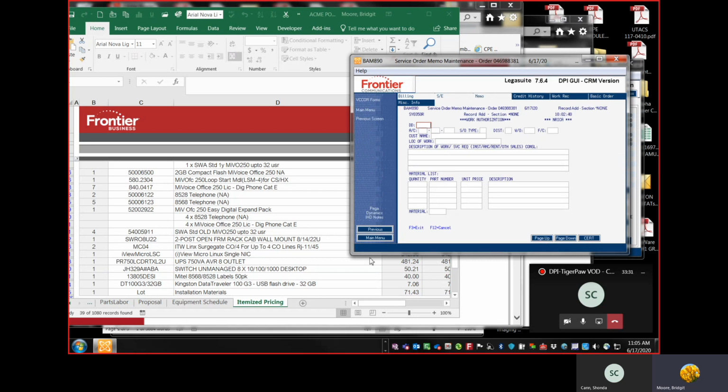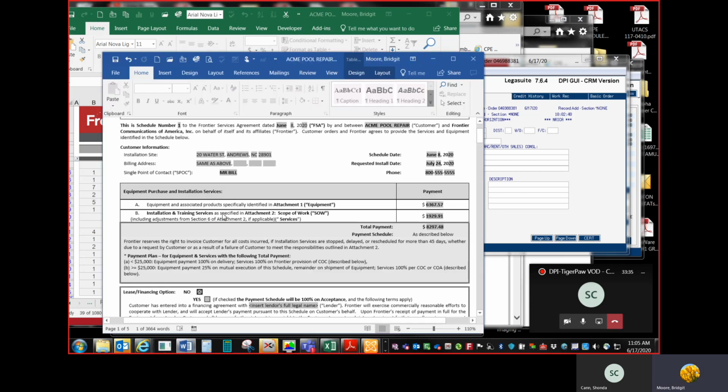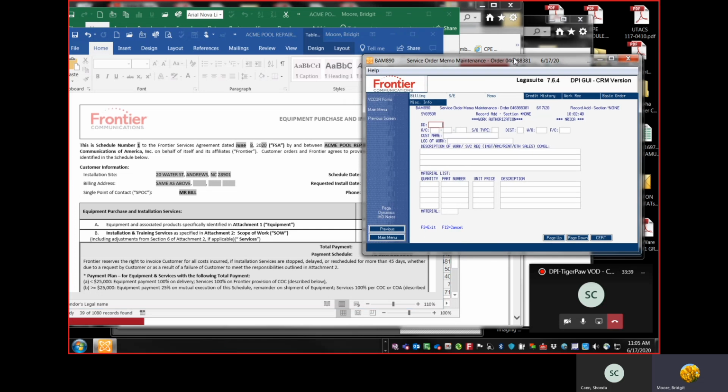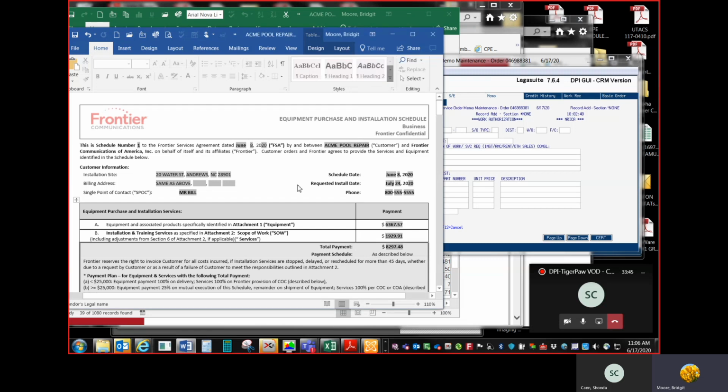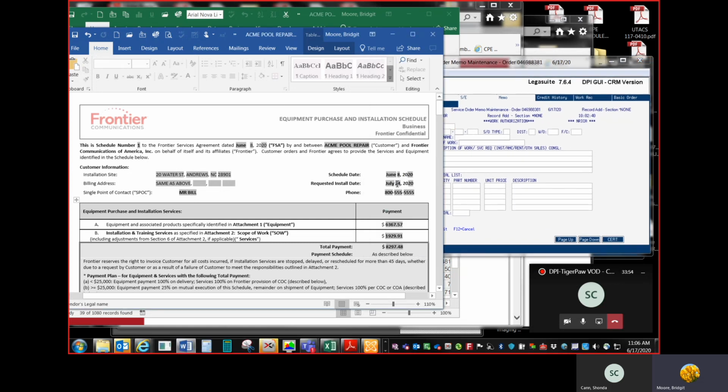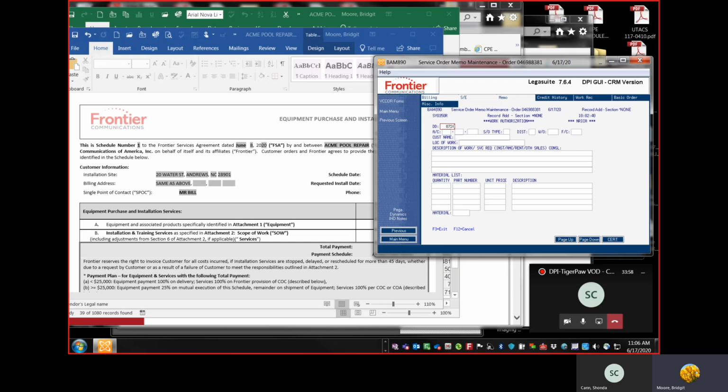For the date, I always try to go with my due date per the schedule, which we have as July 24th. Or the stats inquiry itself will tell you that the customer is requesting a certain date. If you don't have either one, then you want to put it at least 3 to 4 weeks out from your need date of your equipment on your FSI order. So with this one, we're going to put July 24th, 07-24-20.